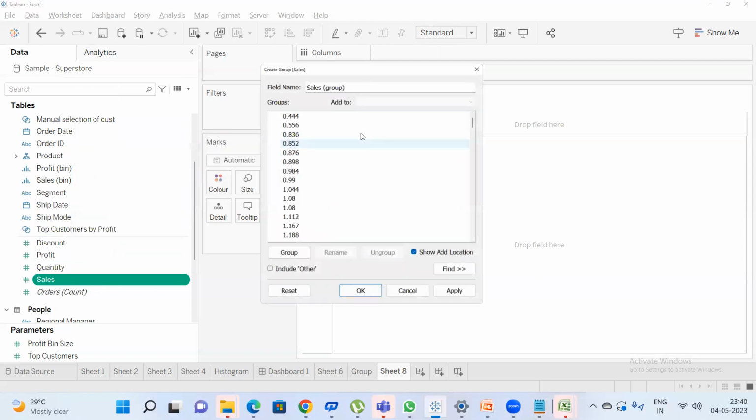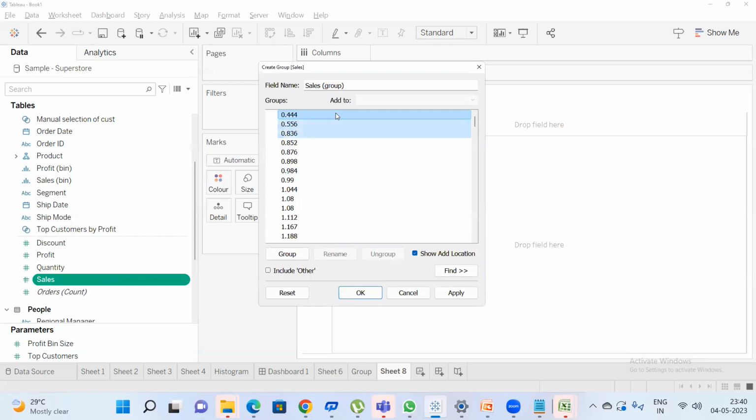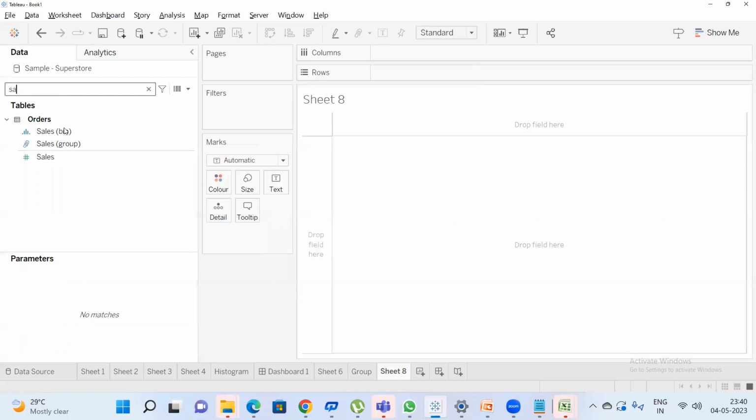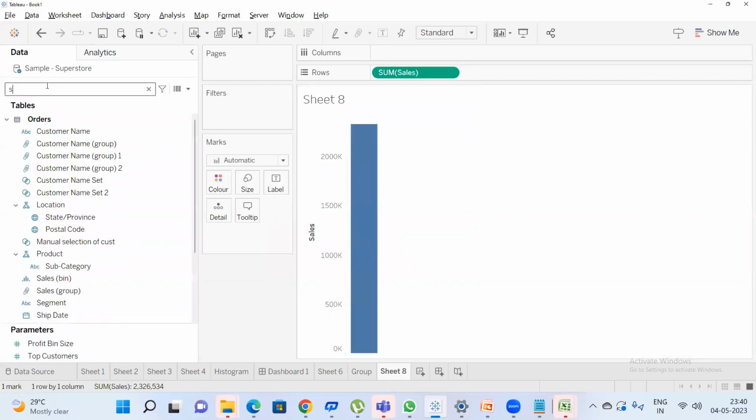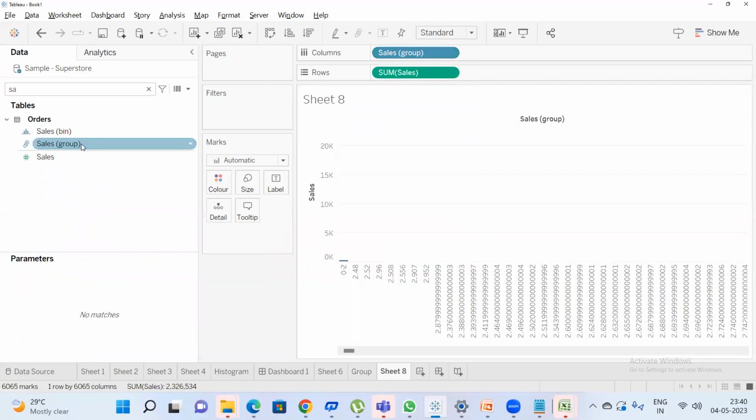Right click, group. So select the values and right click on this, and I want to mention it as 0 to 2. Okay, say okay. Sales group.